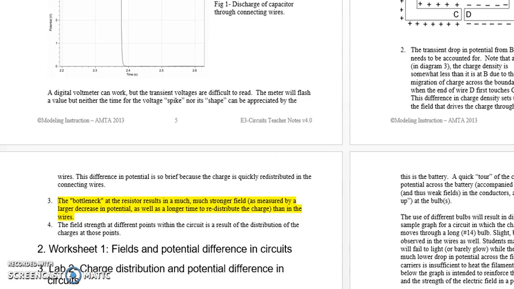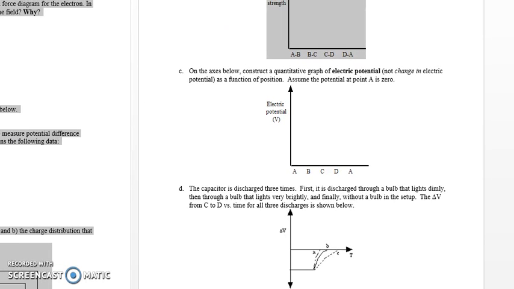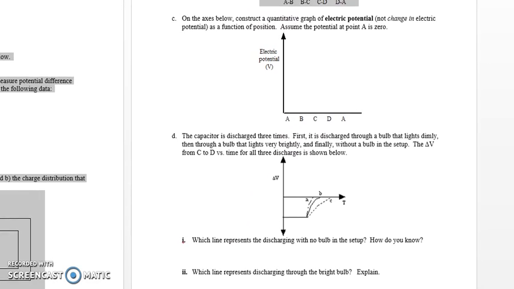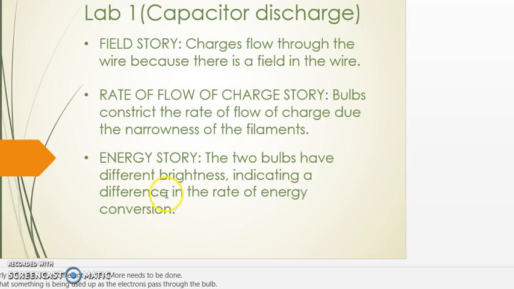And I thought, oh, okay, well maybe worksheet 1 talks about the bulbs, and it does, but only right at the end, and only in this question here. And there's nothing in the lab that clearly articulates what's going on here and gives a clear guide to how to answer this question. So the teacher needs to be very clear, him or herself, and have a good story to explain what's going on.